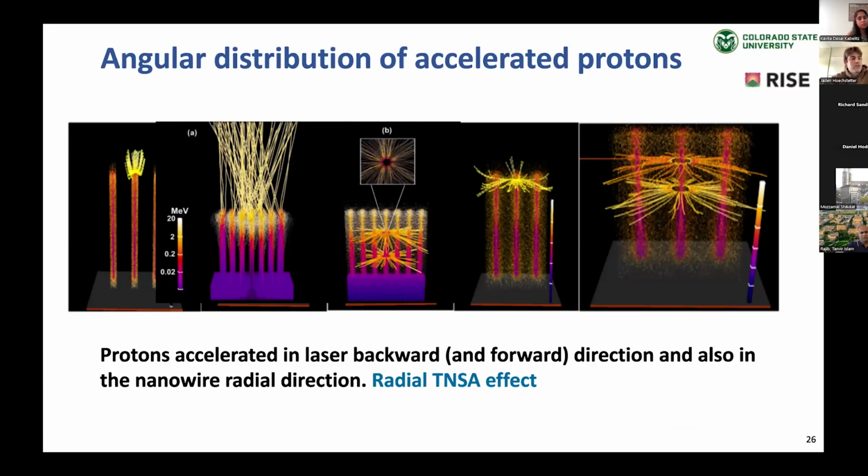So we also studied the ion acceleration from the wires themselves. Several years ago, we conducted a particle-in-cell simulation showing that TNSA occurs from the ions from the front and the back of the target, but also from the charge separation on the nanowire surfaces. So our claim is that the nanowires accelerate ions radially from the wires themselves, which then interact and fuse, creating neutrons.